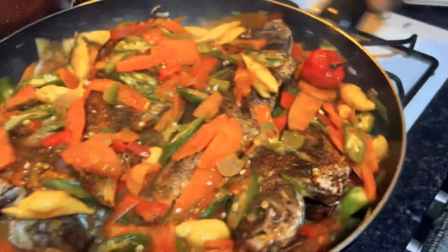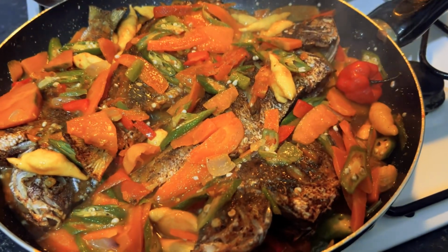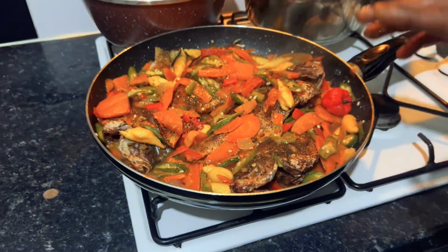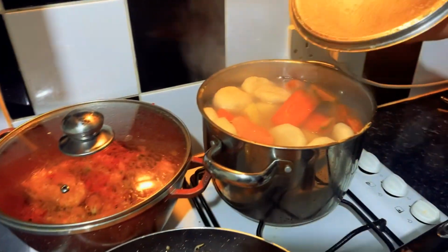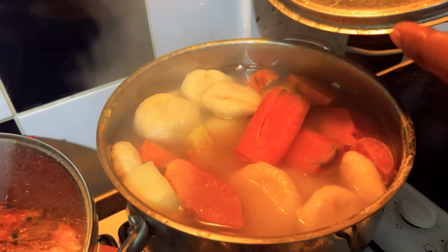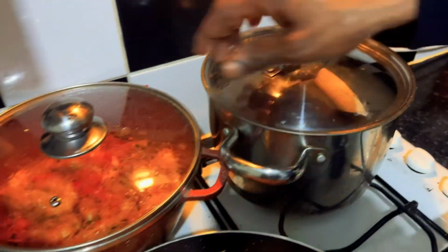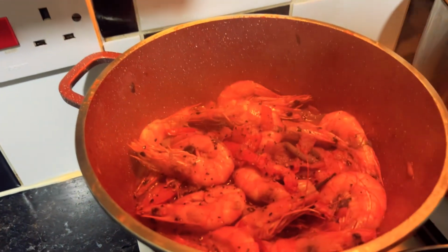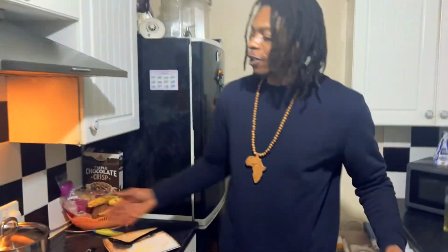So this is literally, everyone, that's it. Completed, that's literally the final stage. For the fish, I'm just going to make that simmer for a couple of minutes. Everything's been turned off. The hard food, look, we've got the pumpkin, the yellow yam, the carrots, the dumpling, the white yam. We've got the prawns, everyone, so good vibes. The fish, the okra, the dumpling, everything's on top.